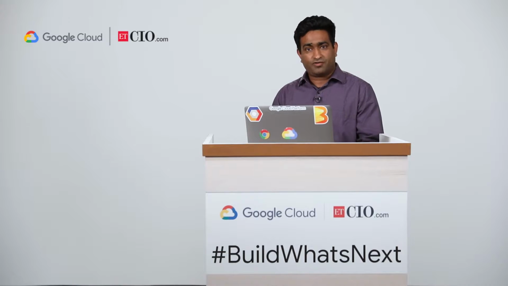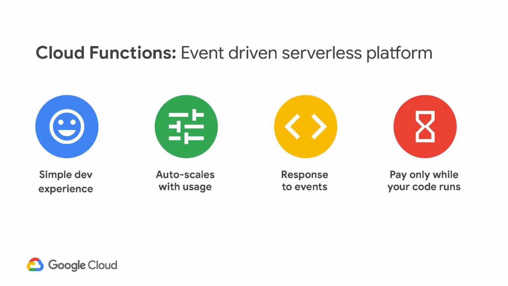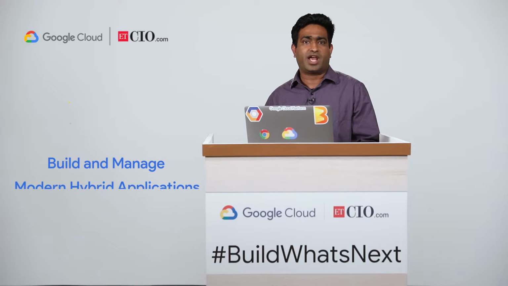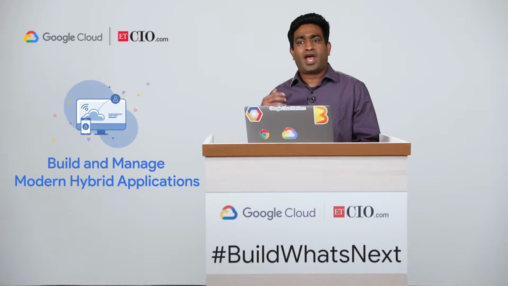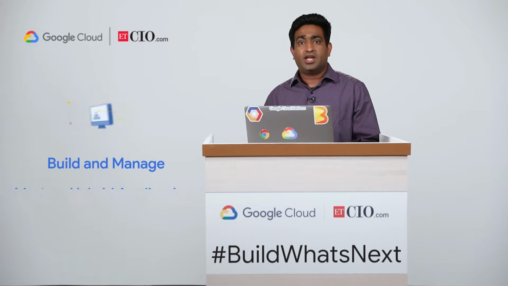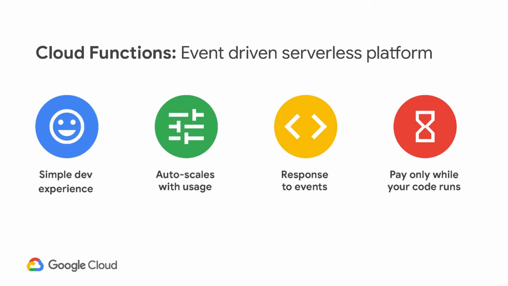From a Cloud Functions perspective, Cloud Functions has been live for the last 1.5 years, and it gives developers a simple environment to take a small snippet of code, like 3 lines of code, and make it available in the cloud as a service. It has all the characteristics of serverlessness, which means it can auto scale. Based on the load, you can go up and down, scaling from 0 all the way up to handle your load, which is almost like infinity.